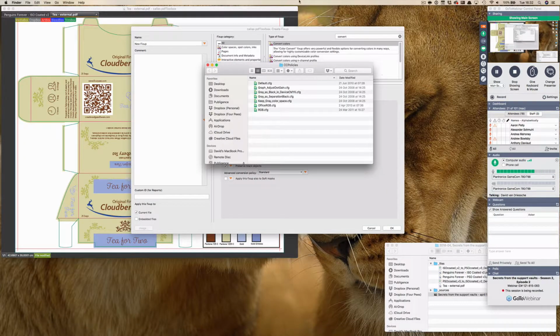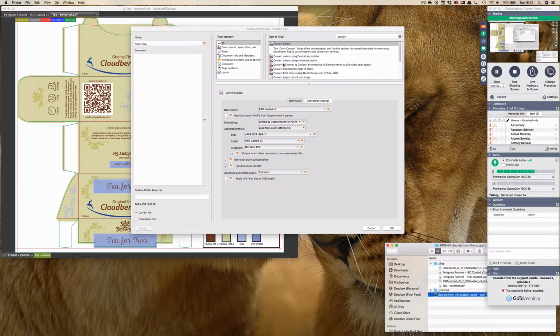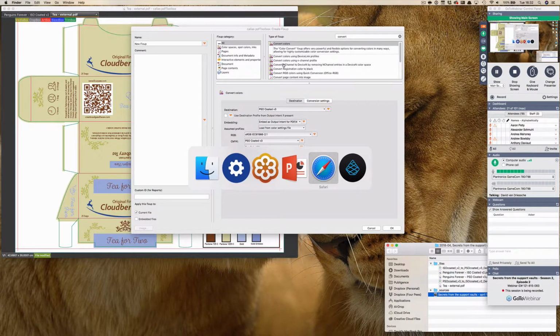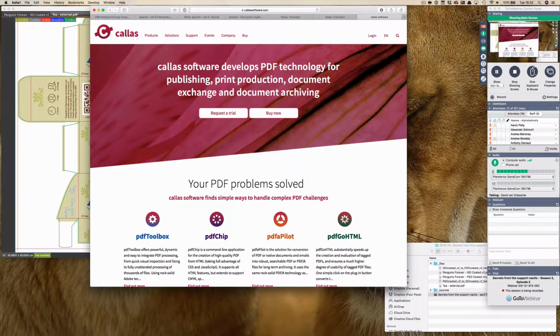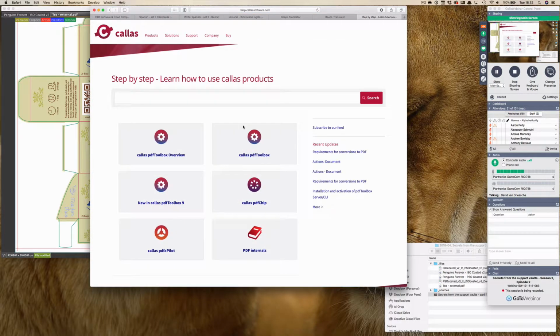Now, like I said, I'm not going to spend any time on this, but what I do want to do is, if I go to the Callas Software website, I want to point out that if you go to support and then to online documentation, you'll end up on an online documentation site for pdfToolbox and the other products. If you go to the main documentation, the first link here is an overview manual.